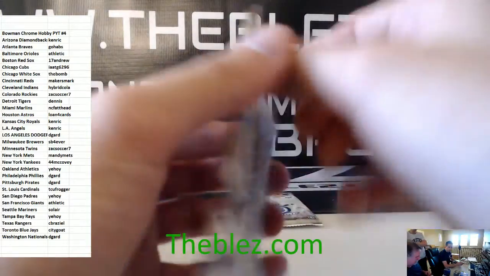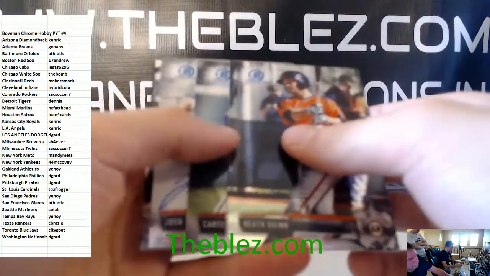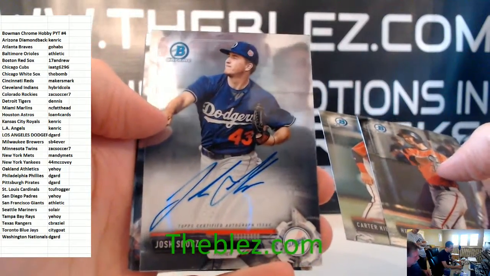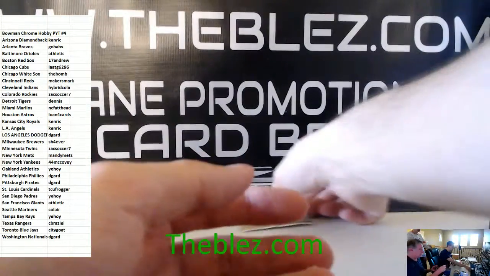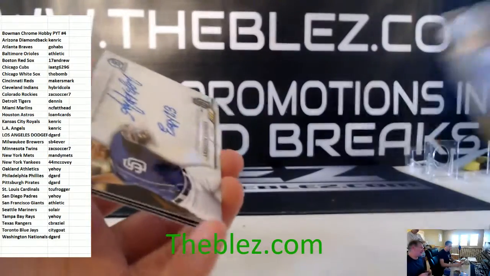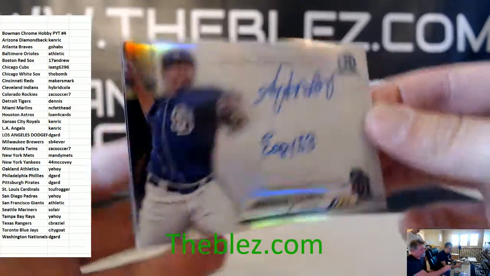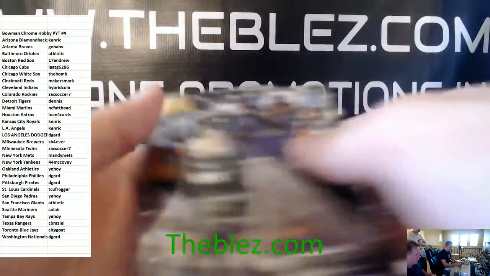Last two autos. Matthew Danbury. Spores, we got the redemption. Now we got him live. And the last hit. PYT4, live, just coming right off the page. It's for the Padres. Nice. Inscription, Anderson Espinoza to 75.